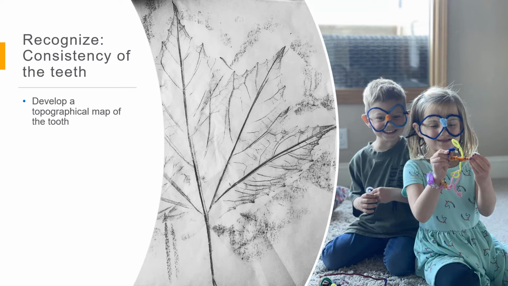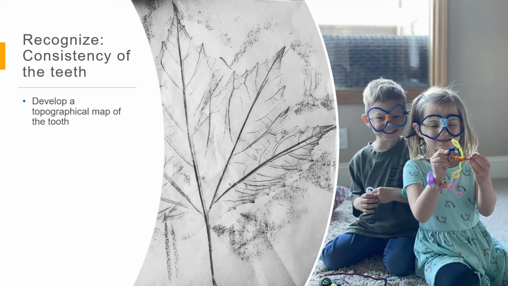I love this picture of my kids because this is exactly how I felt when I unboxed the Prime Scan. This is exactly how I feel when I get my new Mayo stain from Jensen, when I get my new abrasion kit. I want to use it for everything, right? So my kids got a box of pipe cleaners and they wanted to make everything from butterflies to watches to glasses out of it. So we always want to use what is in front of us.